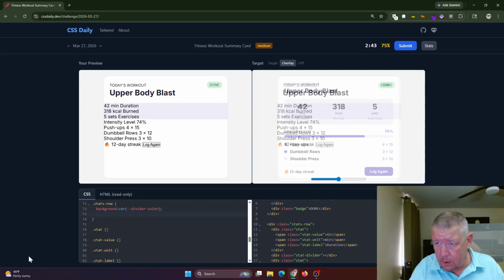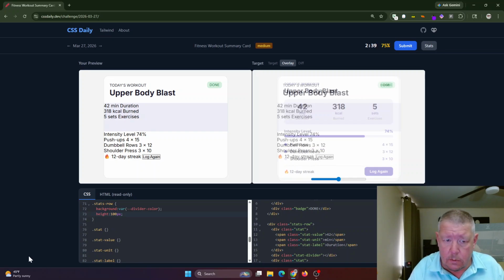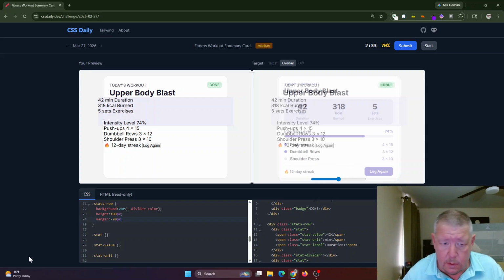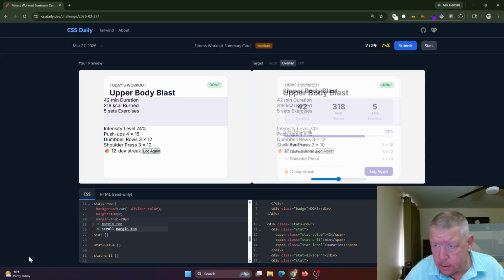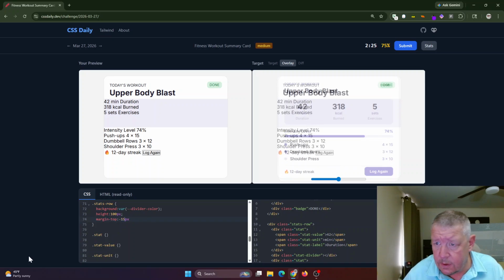Okay. We're going to set a height of 100 pixels. We're going to set a margin of -20 pixels. That's going to be just margin top. It's not quite that much, -15. That's not terrible.